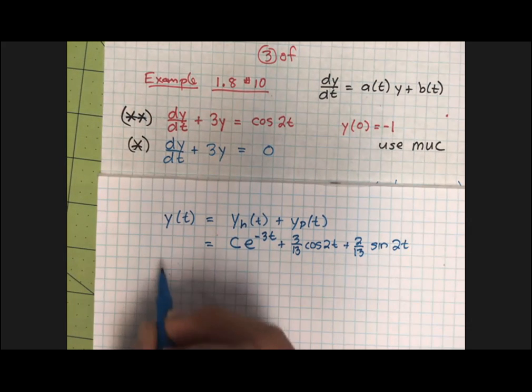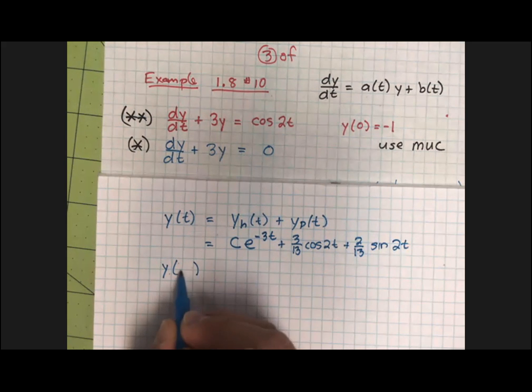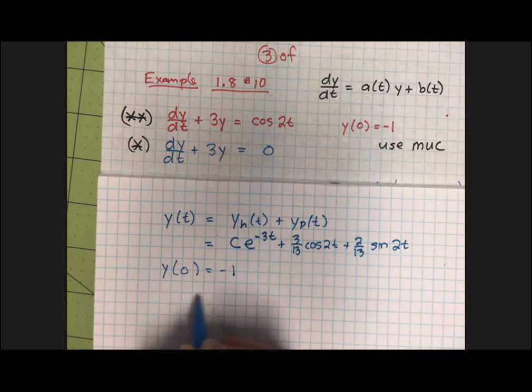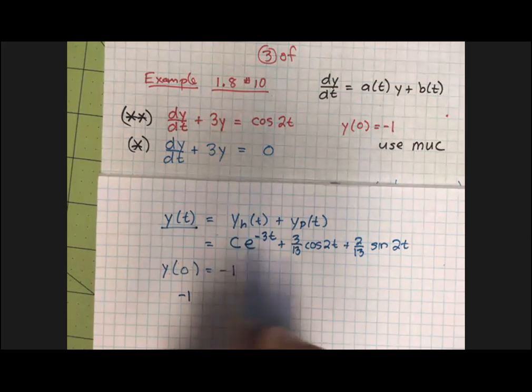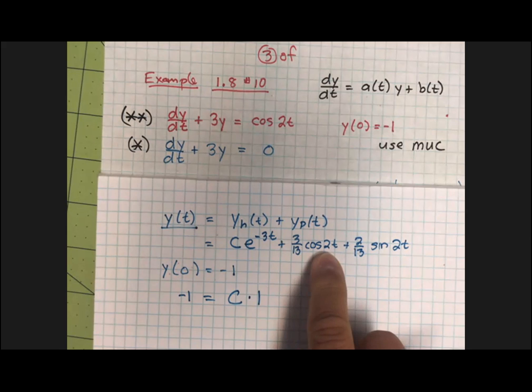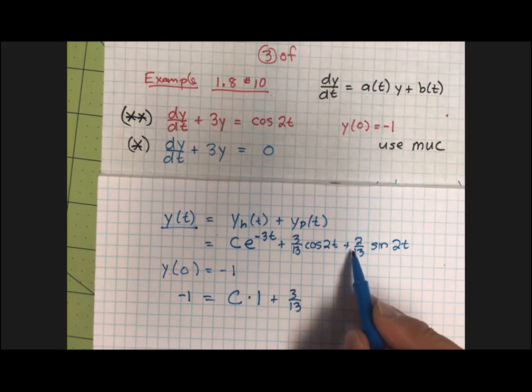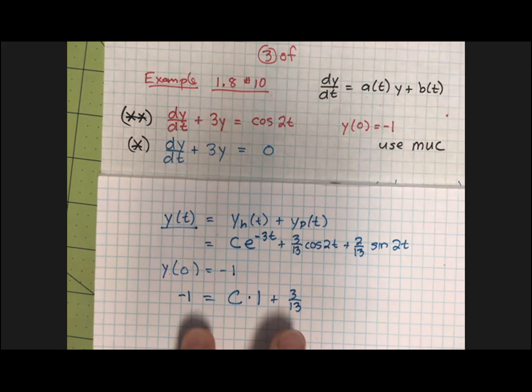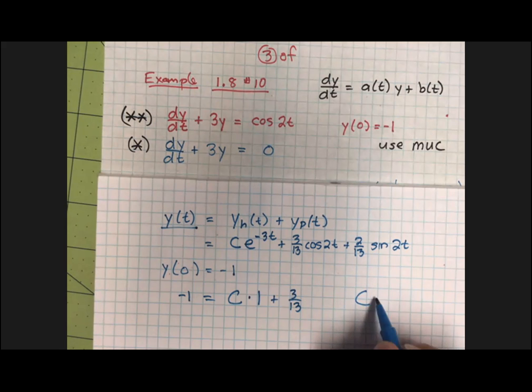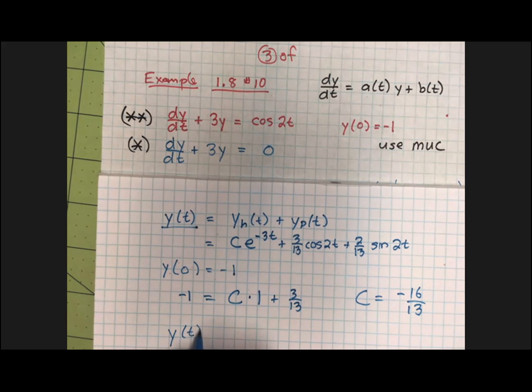And actually, this is going to make a beautiful graphic, but first let's do the C, then we'll take a break. So the C was y of 0 equals minus 1. So I want to find out what C is. I'll put minus 1 in place of the y, put 0 in place of all the t's, which gives me C times 1 plus 3/13 times 1 plus 2/13 times 0. So there's my C. Sine of 0 is 0. So what do we got? C plus 3/13, shove it to the other side. C is minus 16/13. And here is my one and only one unique answer. The graphic of this is kind of pretty. So when we come back, let's pop it into Desmos and look at the graphic.